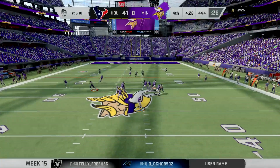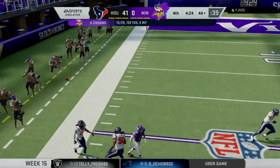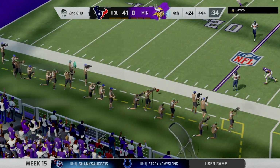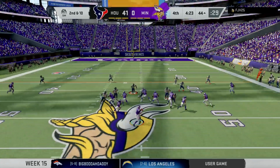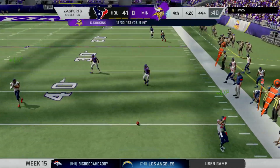1st down, Vikings. Throwing, Cousins, and his throw's going to be incomplete. Another incompletion. You know, it's a wonder he's still moving around back there the number of times he's been sacked. Yeah, he's staying out there, isn't he? And you don't think about it much in a game like this, but he's showing incredible leadership. Still competing, still fighting, not taking himself out of a ball game that appears lost.